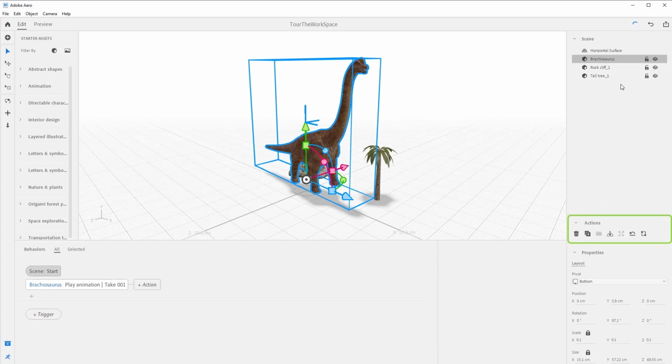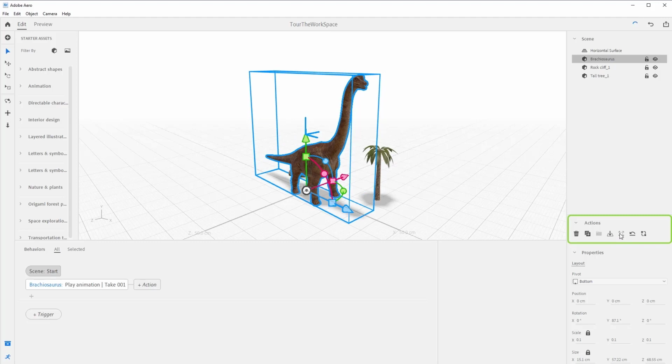Below that, we have our action panel. So this will actually affect these objects you have selected here. We can delete, duplicate, group. This will actually align it to the floor or the actual ground plane. Watch the dinosaur right now. Boink, gets stuck to the ground plane. This sets it into the size you brought the object in at, which is 0.1. This scales it back to the original size, which is quite huge. And this allows you to replace the asset.